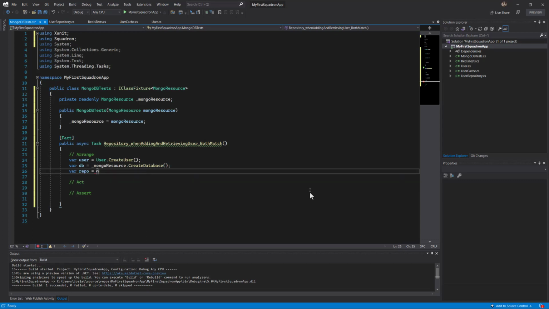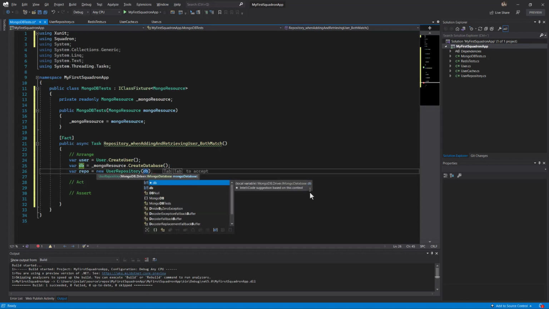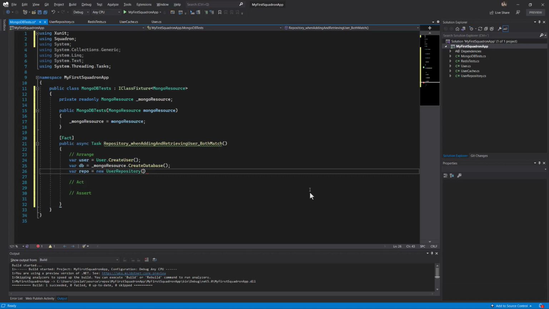New user repo. We pass it the database. And for acting, we simply add the user that we created.